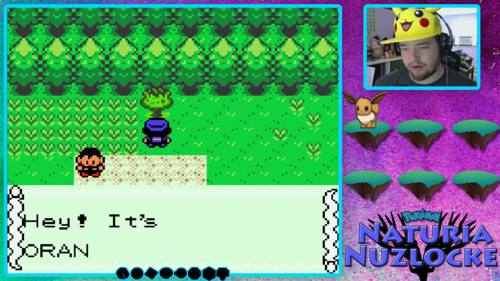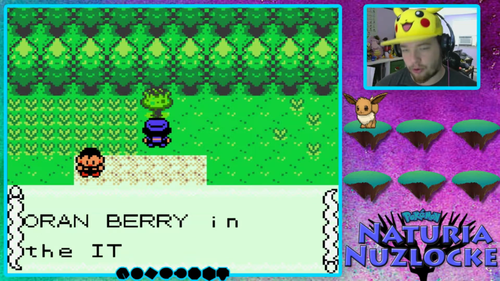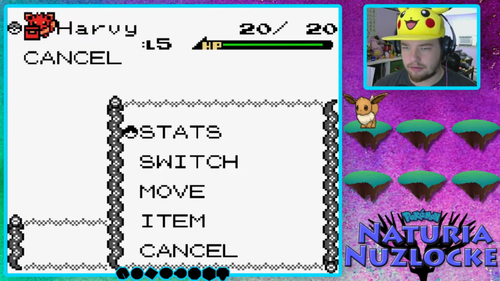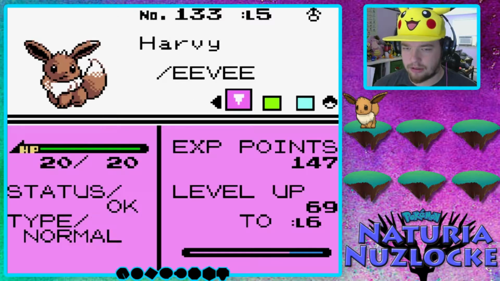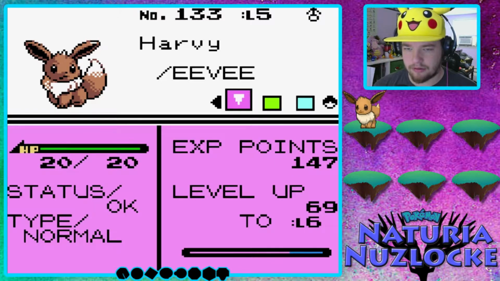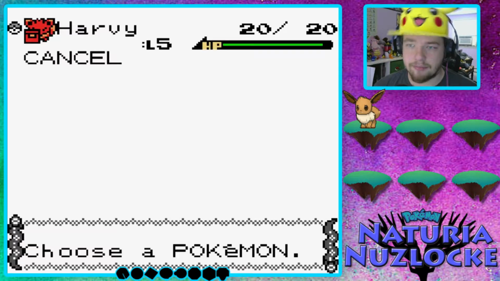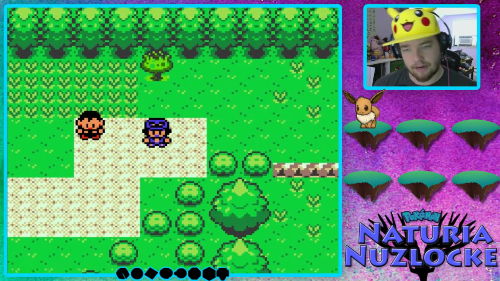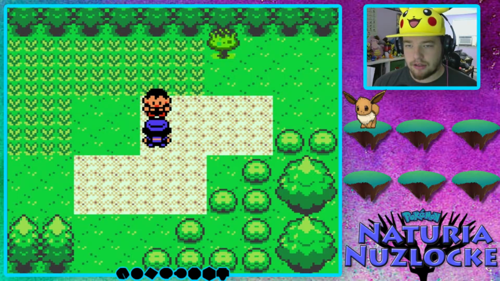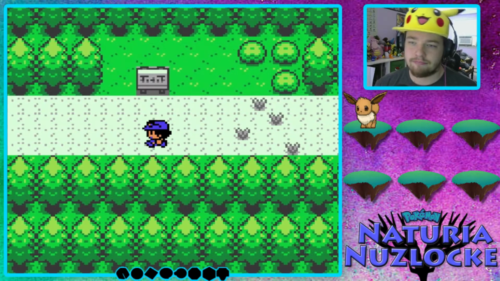Can I has this berry? Tis an Oranberry. I has now Oranberry. What item am I holding right now? Quick question. Where do I see the item that I'm holding? Oh, item, Oranberry. Okay. I found it. I found where the item is. Can we battle? Nope. No, we cannot. All he does is glitch out some sprites.